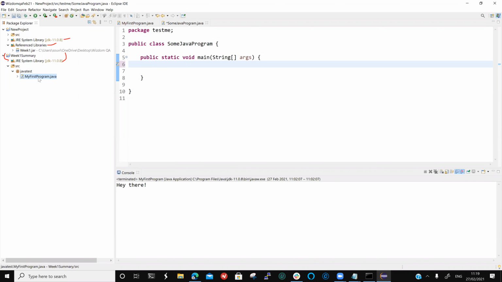Meaning a program that I have created in my system, I can simply bundle into a jar file and give it to anybody in the world, and they can simply leverage my program. You don't have to break your head to create the same program again.